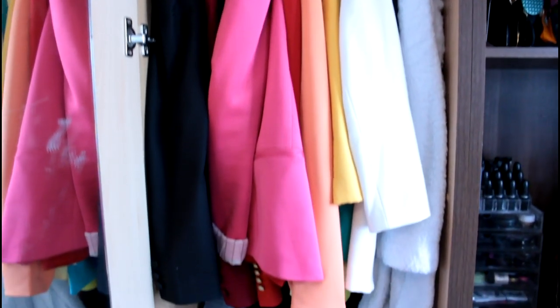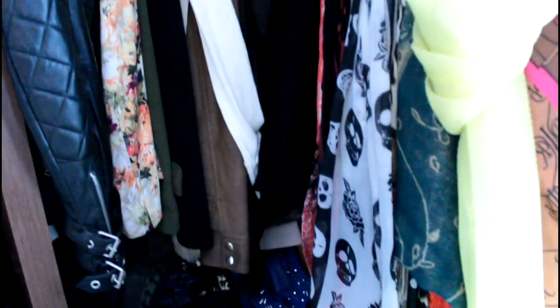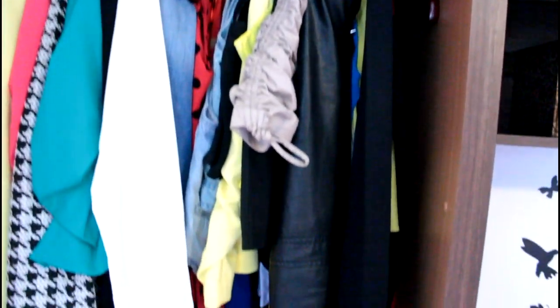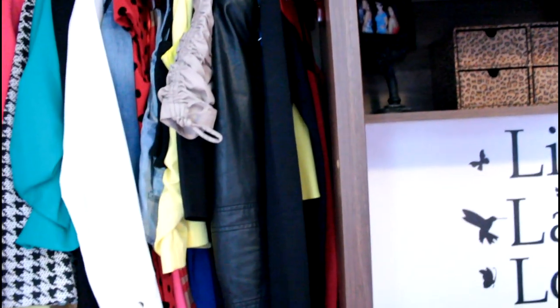I have my towels hanging on my door so when I'm going to have a shower I can just grab a towel quickly. This is one of my closets — I keep my blazers in here. I'm not going to show the bottom because I still have to organize it. This other closet has a lot of winter jackets, scarves, and that type of stuff. There's another closet where I keep blazers and maxi dresses.